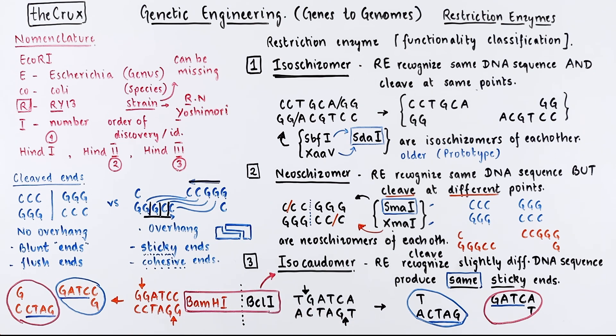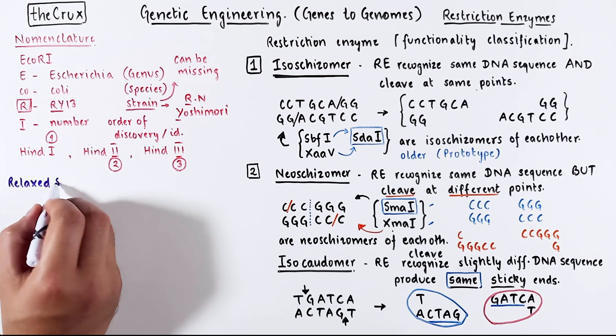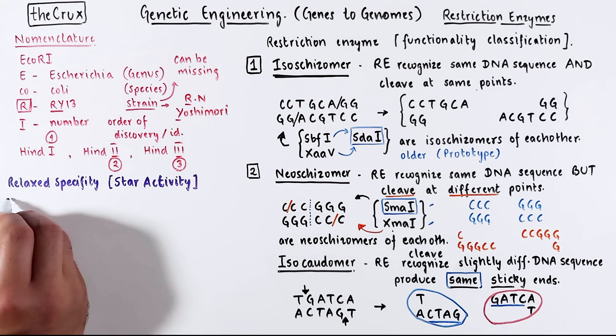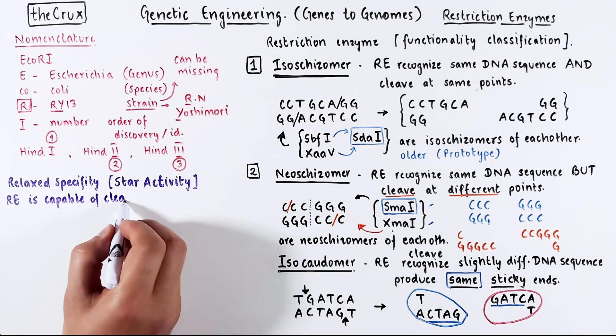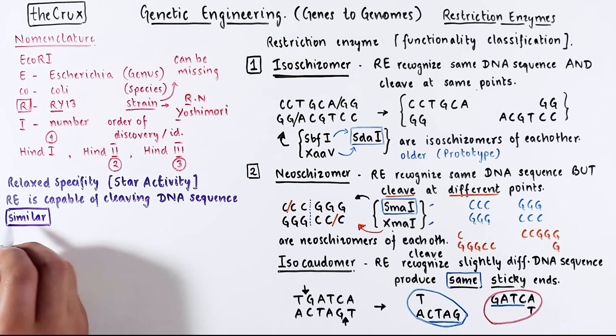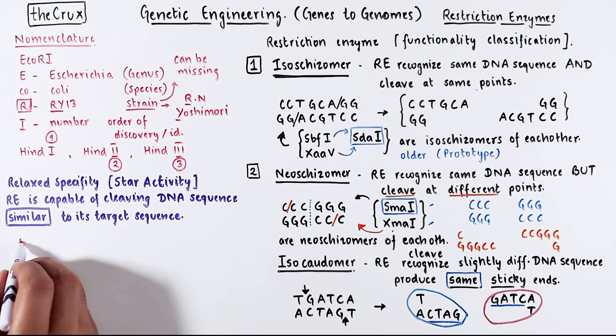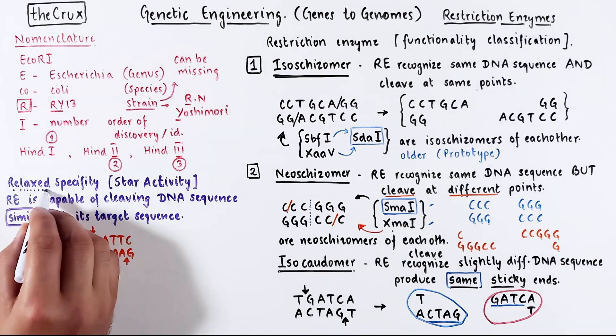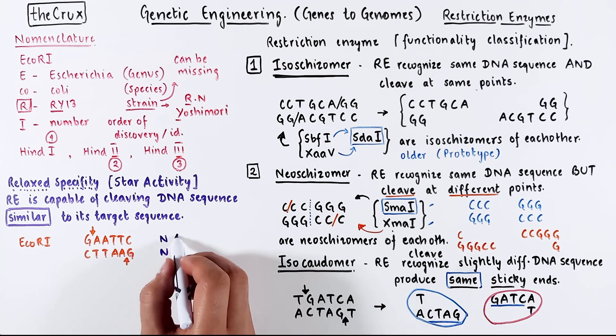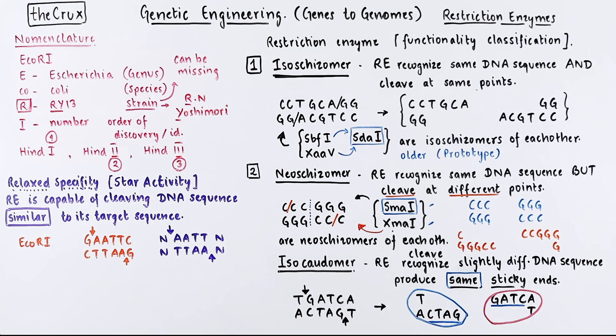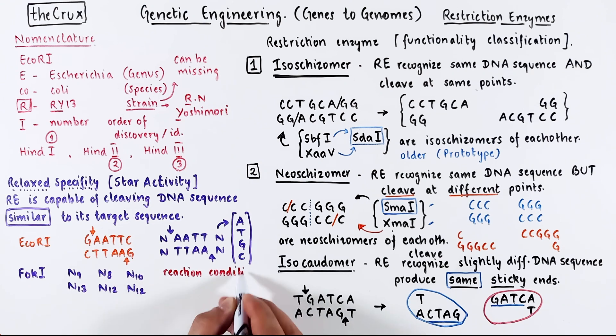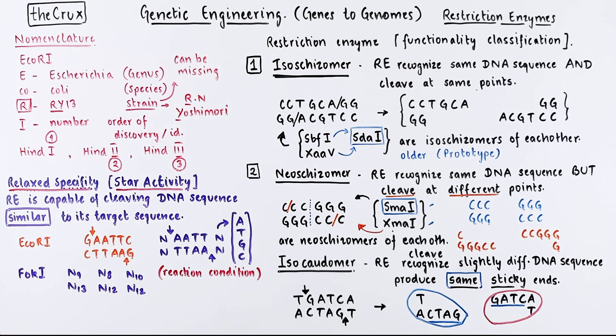Great, now we're at the last little section of this video. It is about enzymes misbehaving, commonly known as star activity of an enzyme. By definition it means that an enzyme is capable of cleaving a DNA sequence that is similar to its target sequence. Our friend EcoR1 cleaves GAATTC. If EcoR1 exhibits star activity, it will start to degrade a sequence that looks the same on the inside but the outside can have any base. Remember the FOC1 which can have a weird pattern of cutting as well. All this misbehavior or star activity depends when the reaction conditions are not optimal.